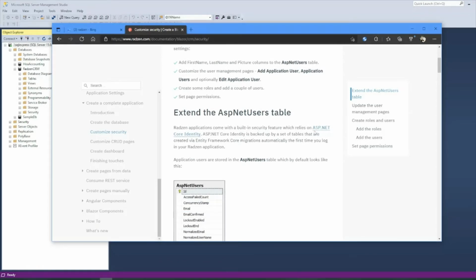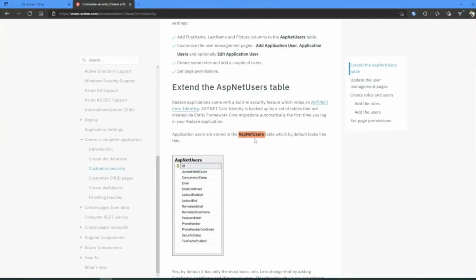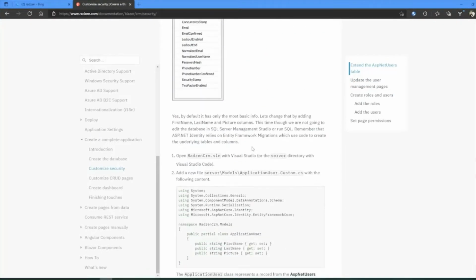It tells us that it relies on the ASP.NET Core entity security. The users are stored in the ASP.NET users table. So the tutorial is going to ask us to add those columns. And this time, because they are Entity Framework classes, we're going to do it through the framework.